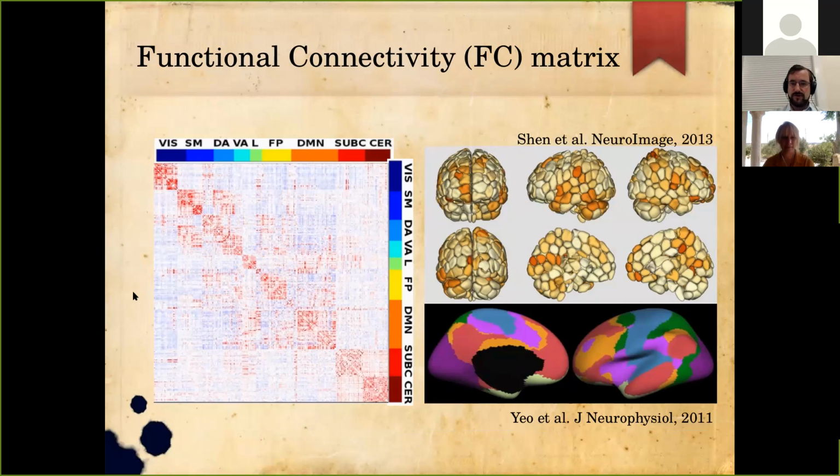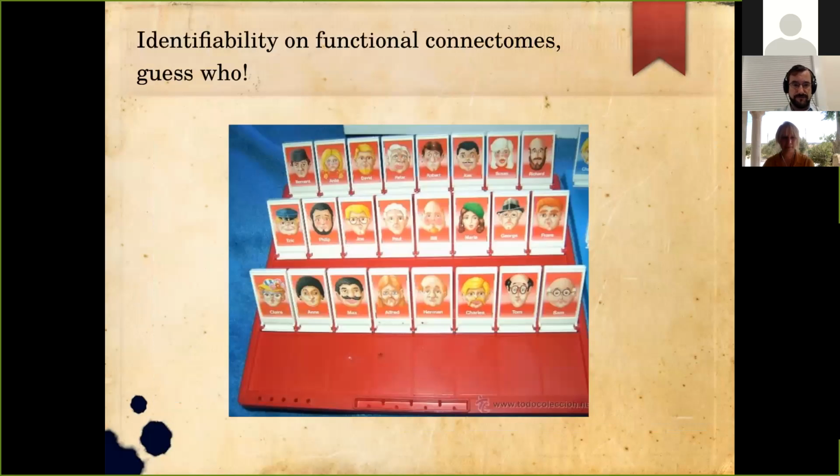It's very important to note that the visual perception of these functional connectomes can be very different depending on how I organize rows and columns. That said, keep in mind that regardless of how I organize the rows and the columns, the functional connectome is the same. It's just a matter of representation and how the ordering of the rows and columns is highlighting different aspects of the functional connectome.